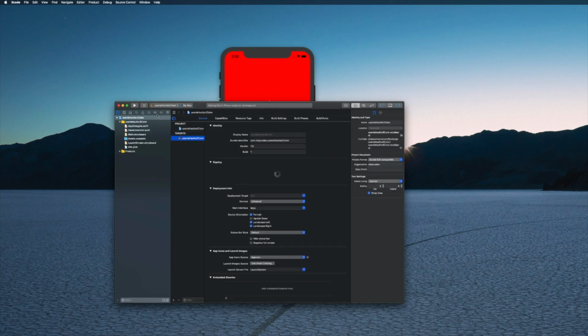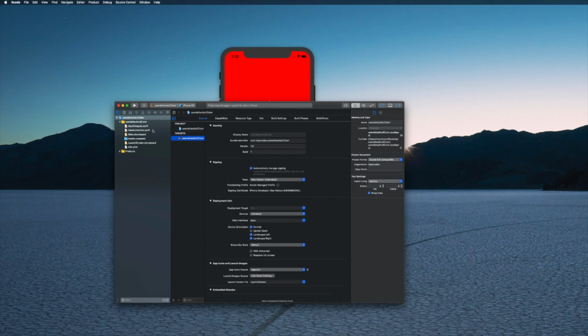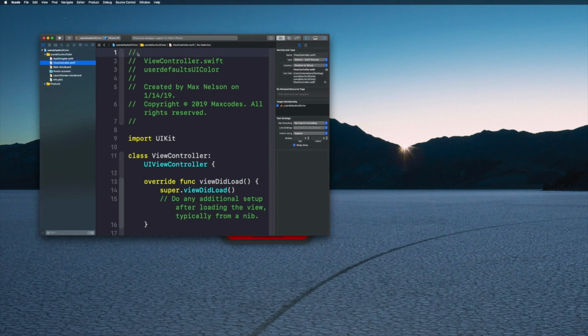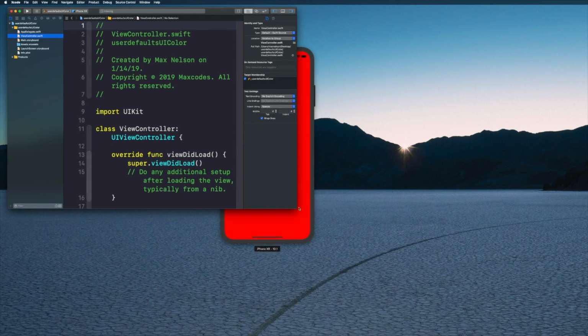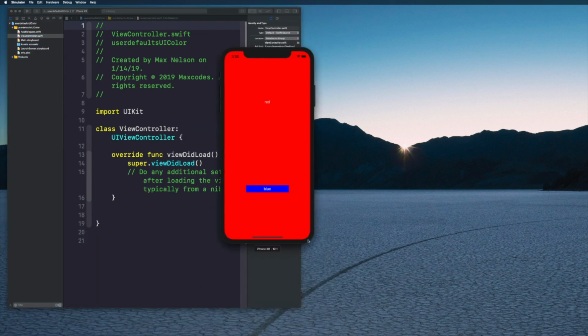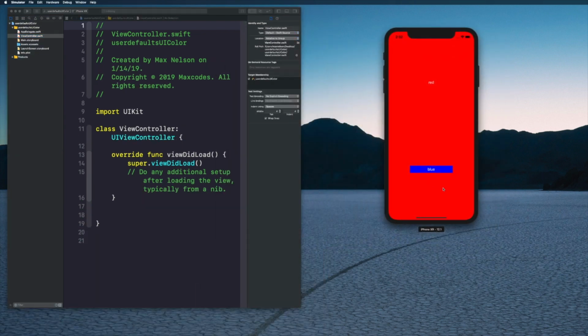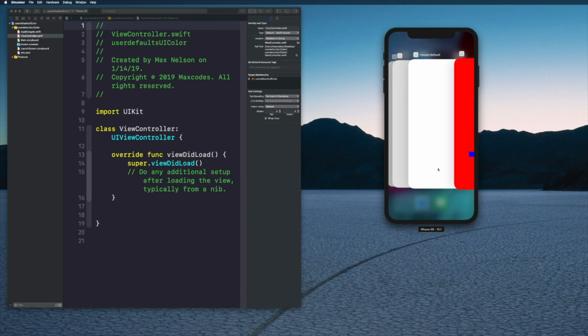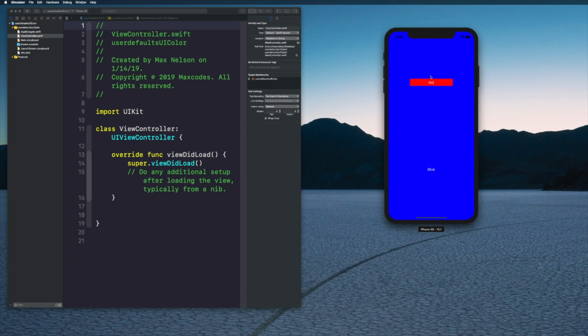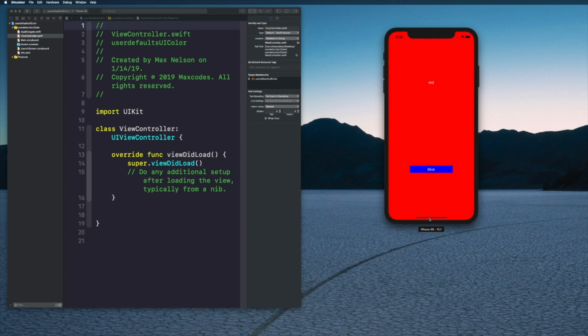And then let's go ahead and go into our viewcontroller.swift, and then let me show you what we're going to build, because I didn't yet show you, I'm pretty sure. Okay, so right here we have our application, right? We hit blue, it turns blue. We hit red, it turns red, right? Now notice how it's red.